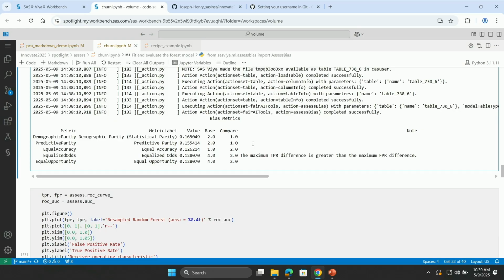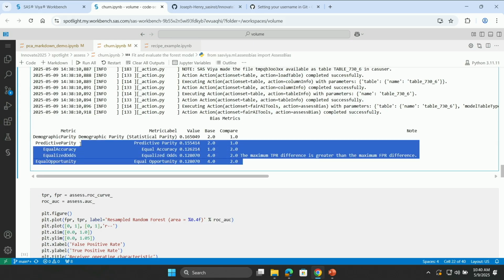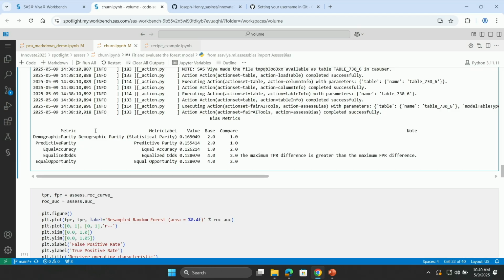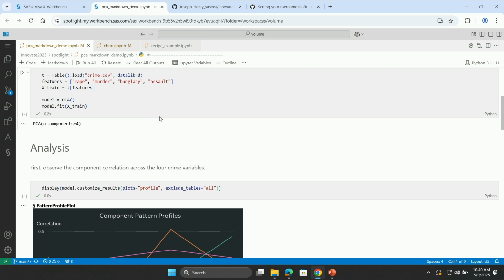Knowing your data, knowing your model is very important, and the SAS Viya package is going to give you really easy ways to put that right in your face so that you can make the best model and the cleanest data possible. The next thing about learning your data is visualizations, right? This is good, this is a lot of information, but actually seeing something in a chart or a graph makes it much more clear. So we're also bringing the SAS ODS, the output delivery system, into native Python.